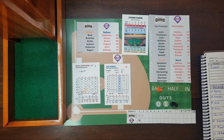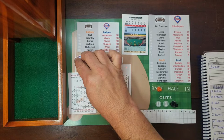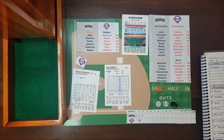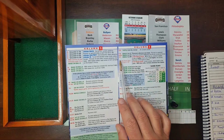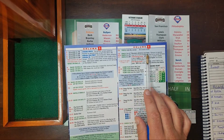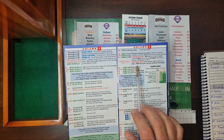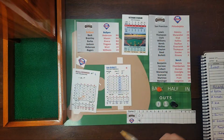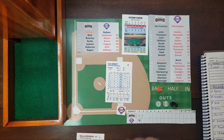How you doing? So the single, and that's going to put runners at first and third because I'm sorry, with 2 outs, the runner will score. It does say that. Let me bring it back. It does say runners advance, and this block here includes all this 7 through 11. Runners advance 1 base. Runner on second may try to score, and defense may try for a runner out at home. Let's see here. But it says here, if with 2 outs, runners advance 2 bases. So he's going to get the 2 bases. So it is going to be an RBI single for Mickey Morandini, and troubles continue.